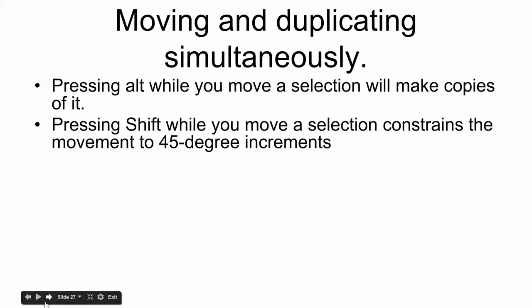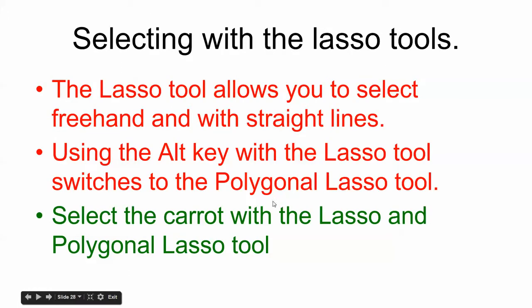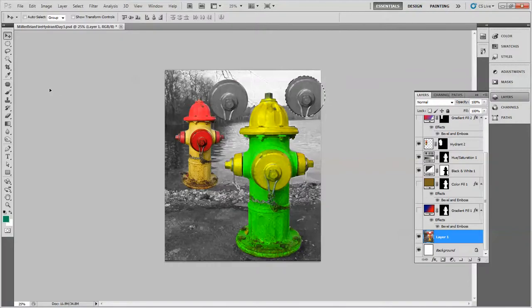Okay, let's see what's next on the list. The lasso tools allow you to select freehand. All right, let's go to the lasso tool. So this tool is a lasso. You can just click, just freehand selections. There's also the magnetic lasso tool that snaps. So it tries to figure out what you want, so you can do this pretty fast. It snaps to areas. So you can see it's working pretty fast. You can do some pretty easy selections with the magnetic lasso tool. So you can play around with that.